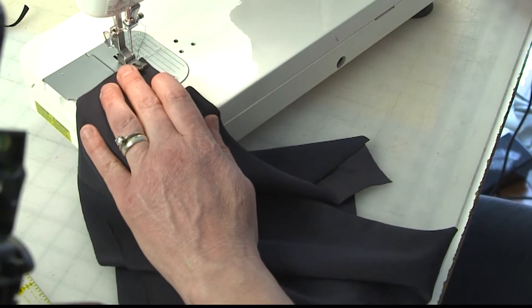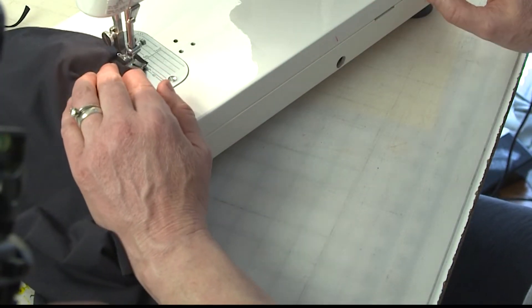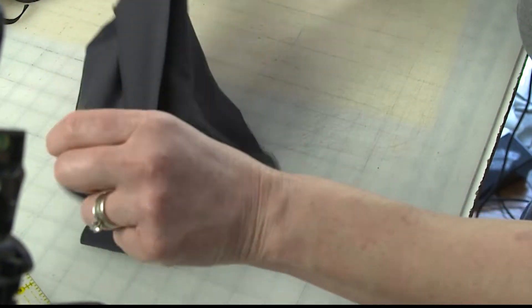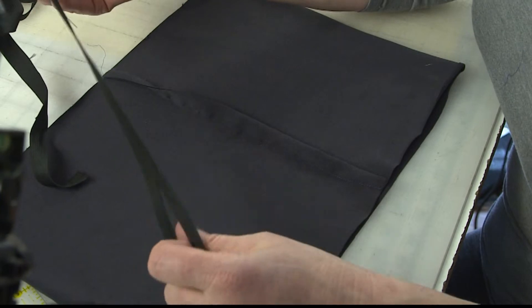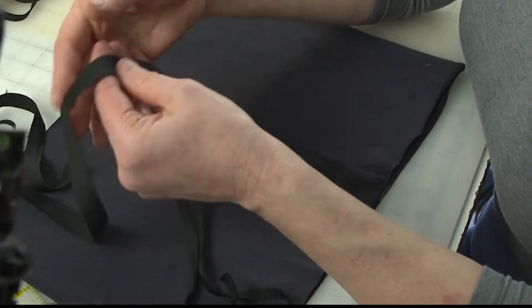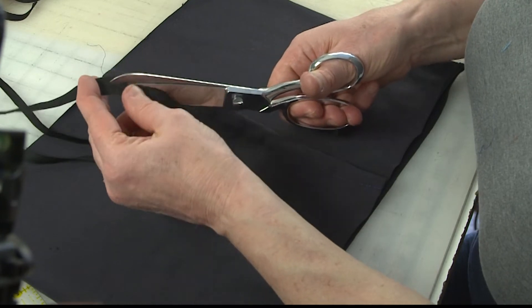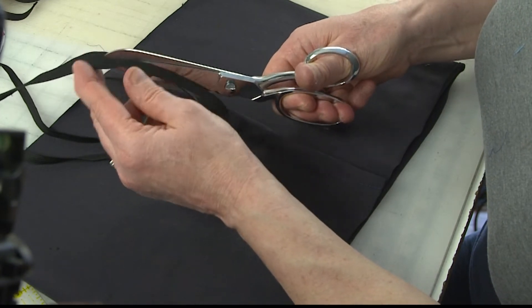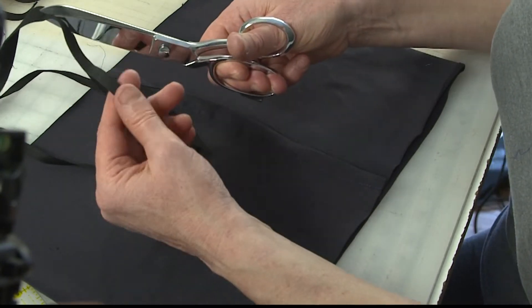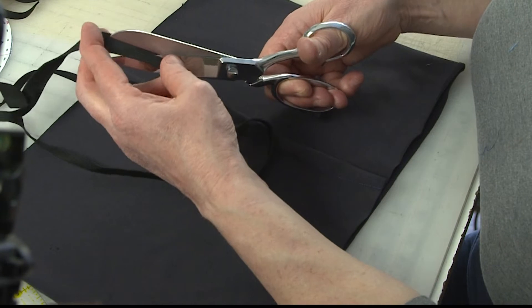You could do this step on your serger if you wanted to. Now I've got my strip of fabric sewn into a circle. The next step is I'm going to add a little bit of elastic to the top edge. This is my cut-through sew-through elastic — I've been using this to make face masks. The nice thing about this elastic is you can cut it any width you want, just following the ridges. So I'm making about a three-eighths inch wide piece of elastic to add a little bit of extra snugness to the waistband.